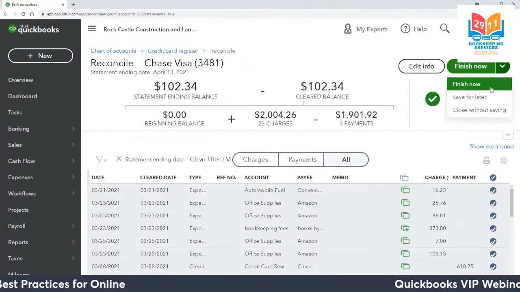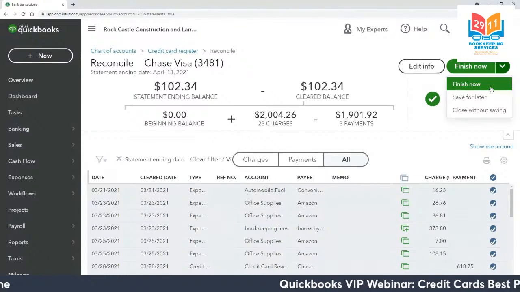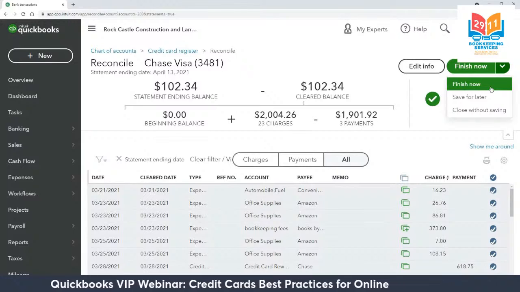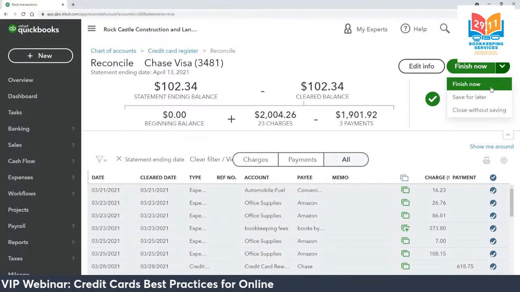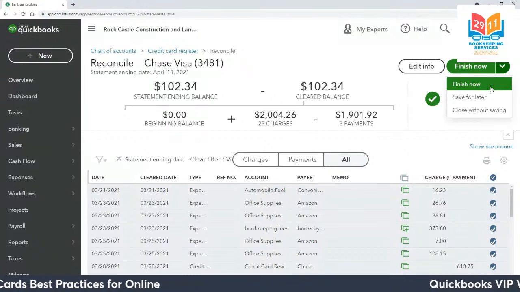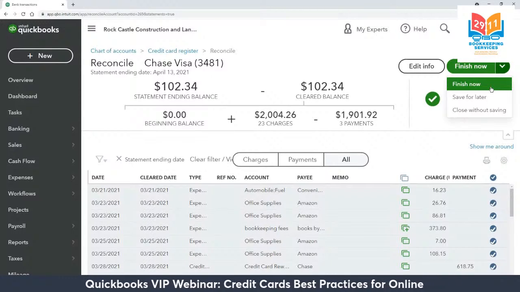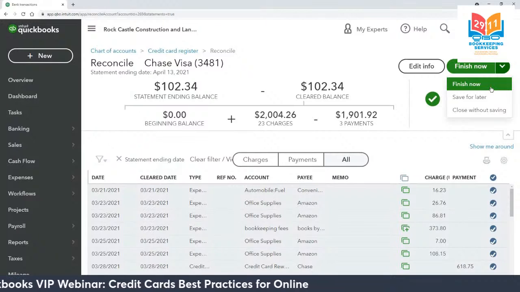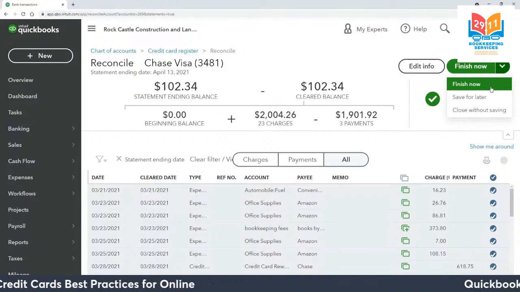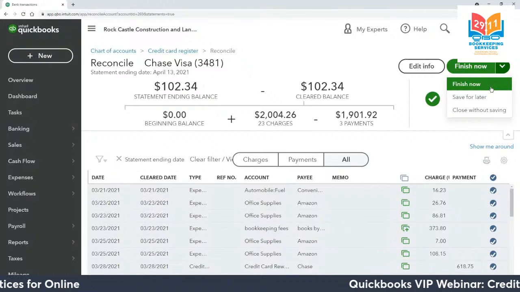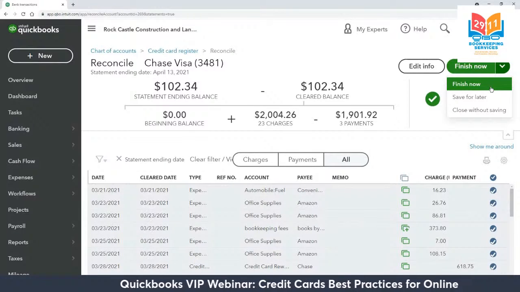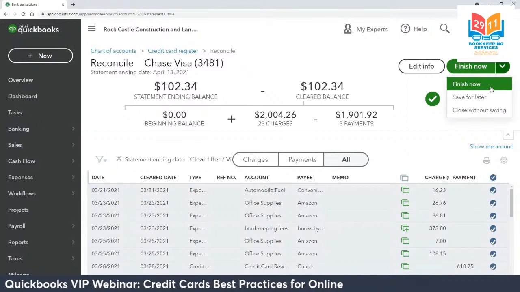Because to be honest, if your credit card balance is off by like 4 or 5 cents, and it would take you a couple of hours to figure out where that 4 or 5 cents is coming from, I would accept the difference, just being honest. Because the 4 or 5 cent difference is not worth my hour or two of time to figure out where those pennies went. QuickBooks is just going to put those pennies into an expense account called reconciliation discrepancies. And it's a pretty small amount to be off by. But naturally, if you're dealing with thousands and thousands of dollars, then you want to get to the bottom of that. So I'm going to go ahead and finish now.